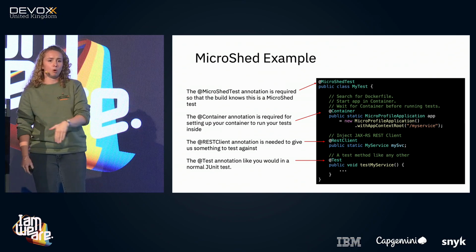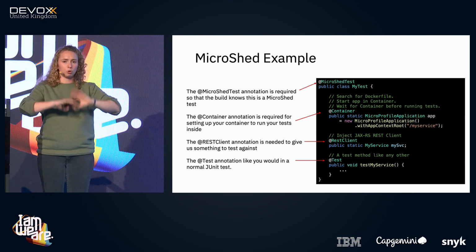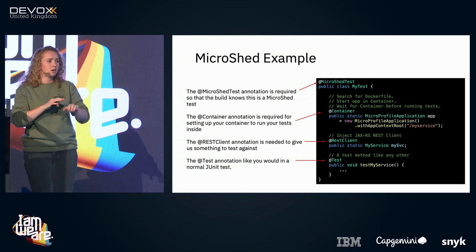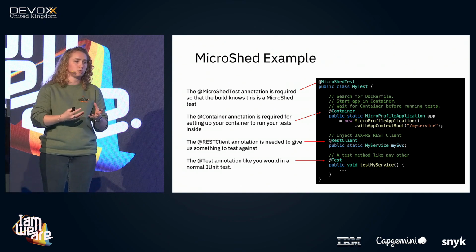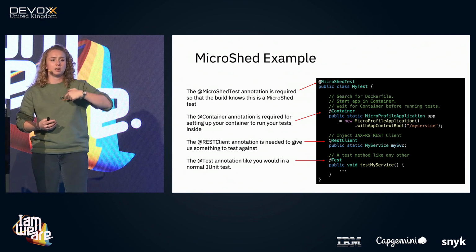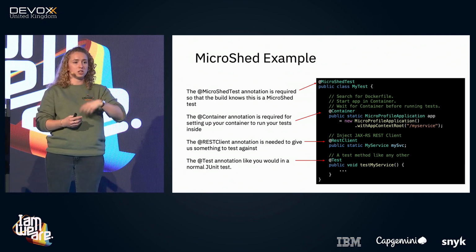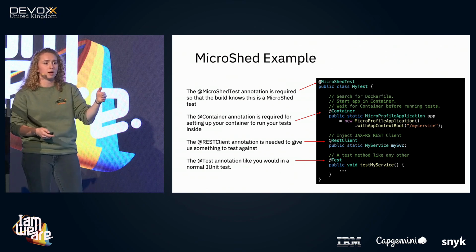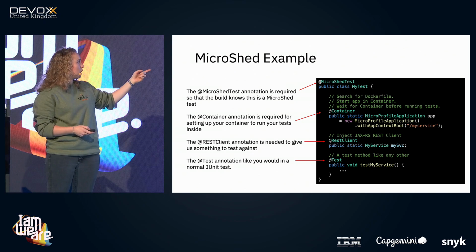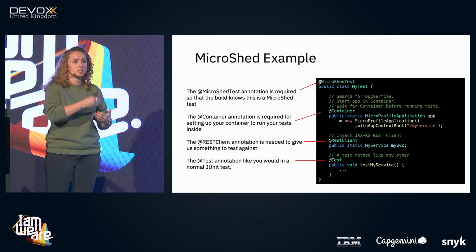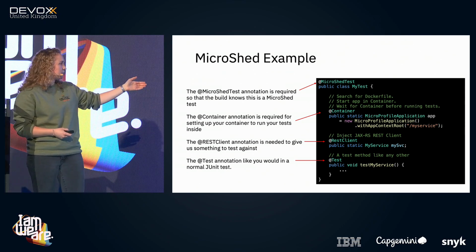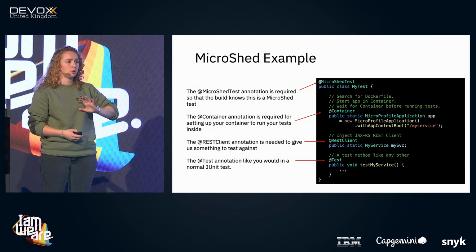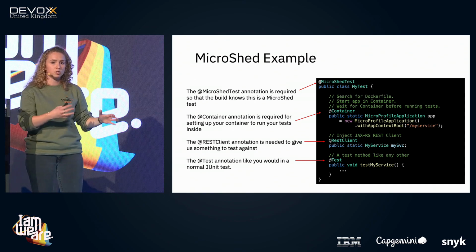So this is a black box type of testing. It deploys your application into a container, and it doesn't test from within, it tests from outside to try and make it as realistic as possible for production. In order to implement those tests and actually test your application, you need a REST client to be able to invoke the methods within your Java classes. So that's why this annotation is needed, to give us something to test against. And then the @Test annotation: just like with a JUnit test, this is the same annotation because we're basically using JUnit within this framework.